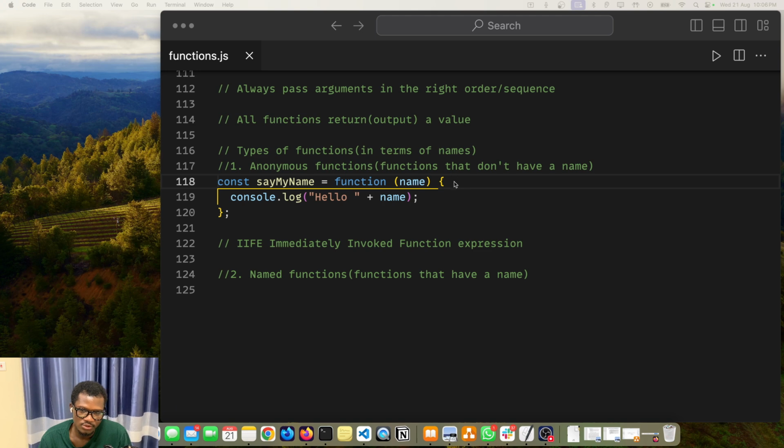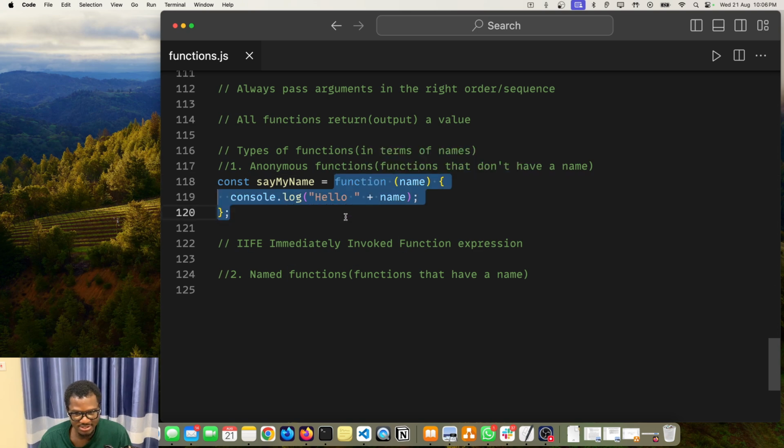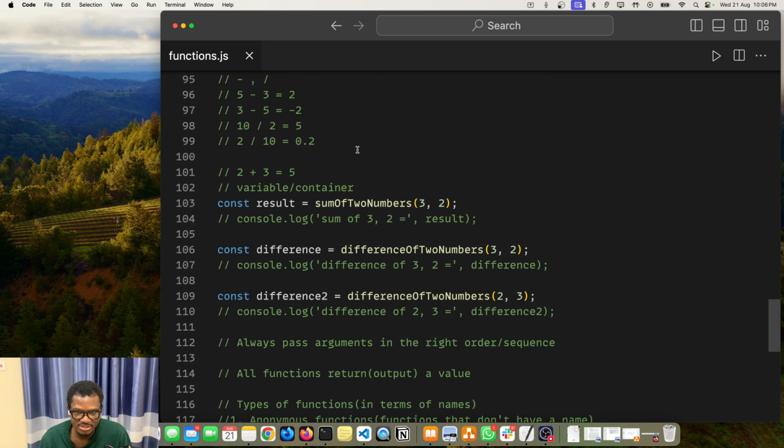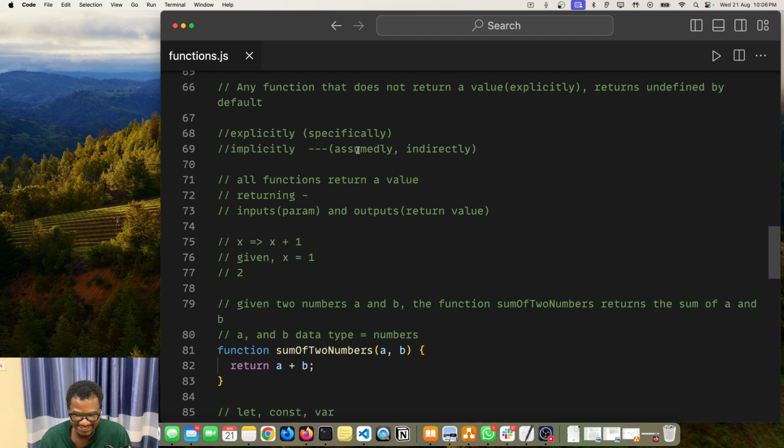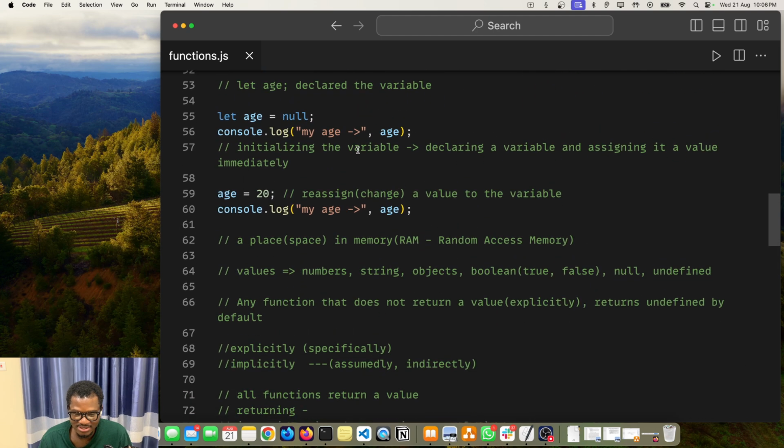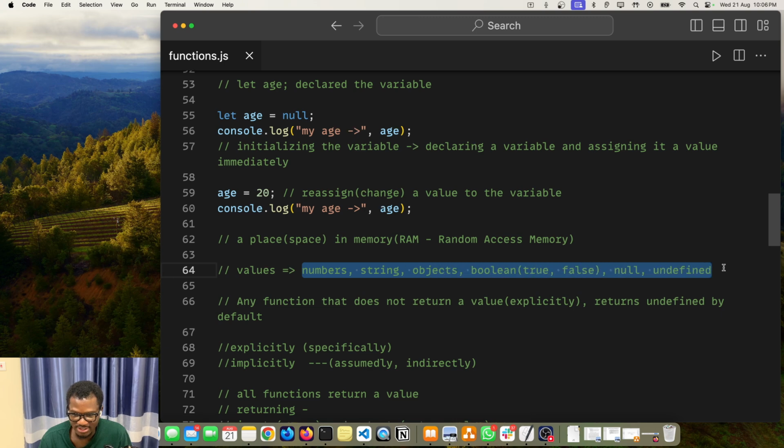No. Really? It just looks normal to you that we can assign a function to a variable? It doesn't. Because when we mentioned values here, we didn't mention functions as part of the values.